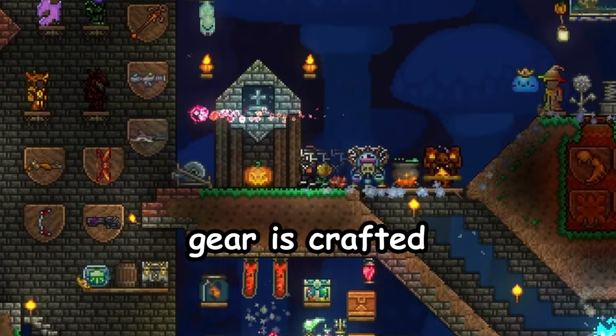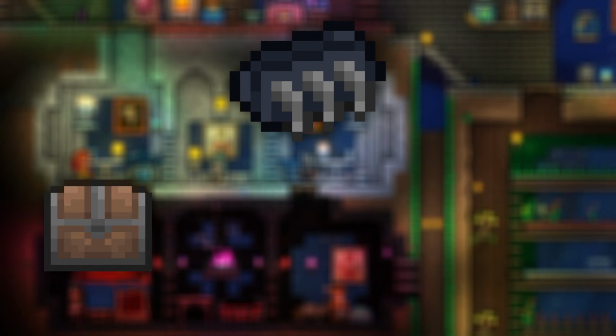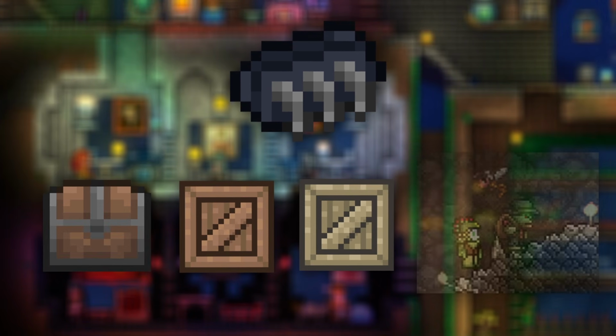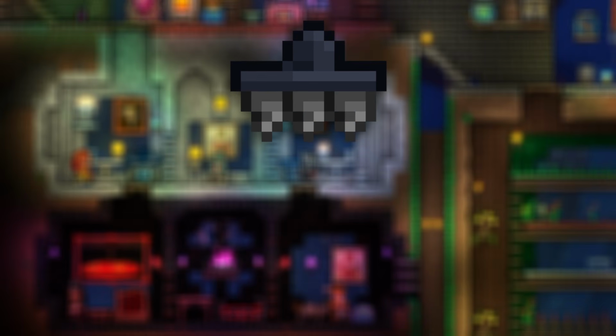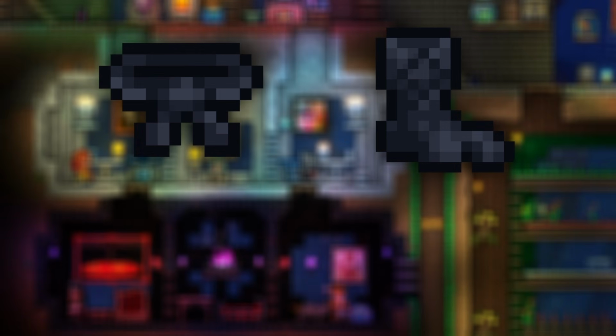The Master Ninja Gear is crafted by combining 3 ingredients together at a Tinkerer's Workshop: the Climbing Claws from surface chests, wooden and pearlwood crates, and sometimes a skeleton merchant shop; Shoe Spikes from gold chests underground, which are really easy to find with Spelunker potions; and the Tabi and Black Belt.